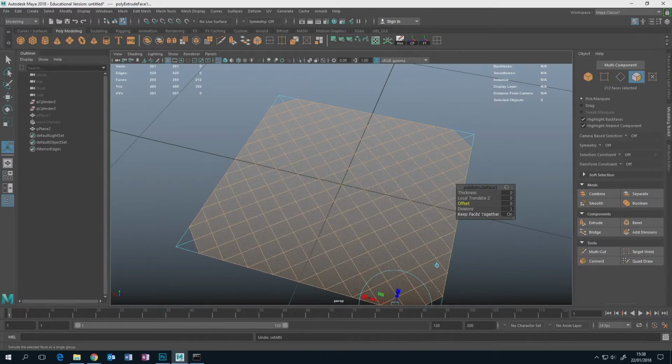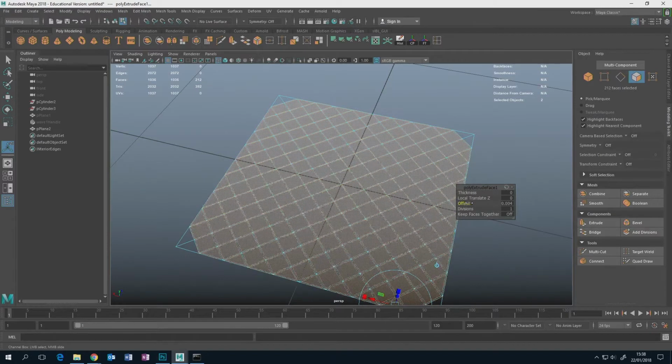If I select all of those faces, with the exception of these ones on the corner, I can now extrude them, but do a fancy extrude. If I do this at the moment, that sort of stuff's going to happen. Or I'm going to turn this to slowest. It's going to extrude it all as if it were one mass of polygons.